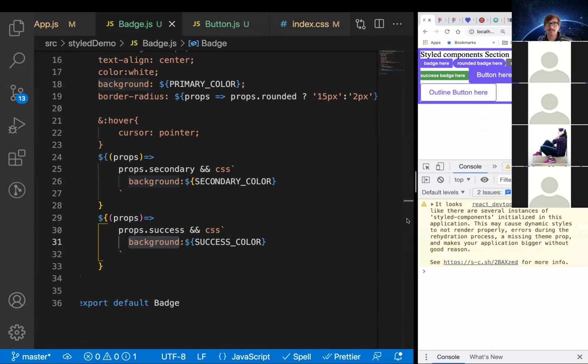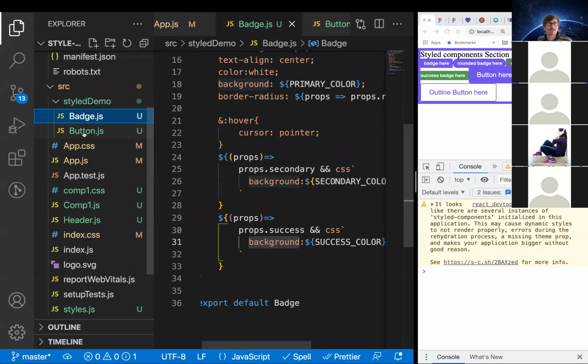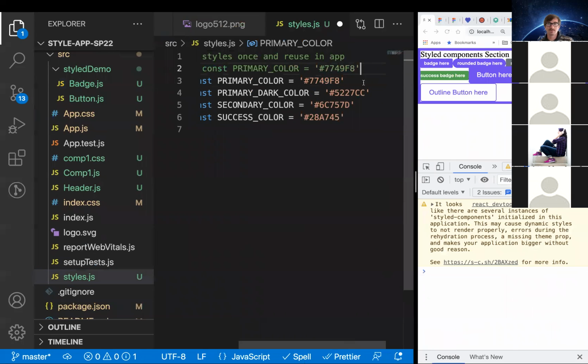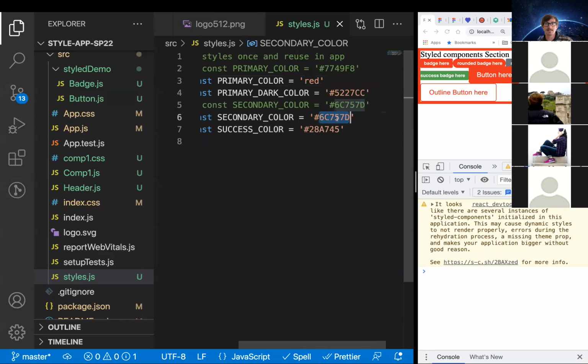But we're writing it in a way where, down the road, if someone says, hey, I don't like purple, I want our app to be blue, we can come in and say, I want a red primary color. Boom, those all change. I want my secondary color to be green. Let's do blue. And there we go. I change it in one spot, bam, it changes everywhere. It makes it really easy to maintain.